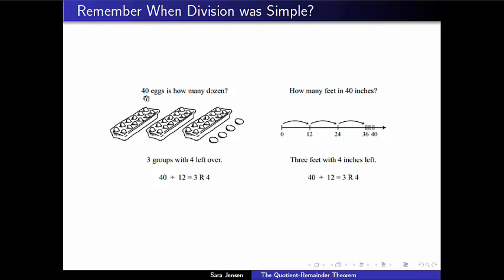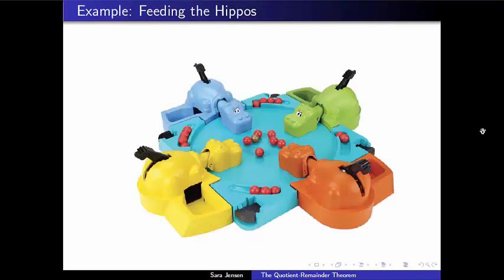But when we had these 40 eggs, what I want us to go back and think about is we would put things into these whole collections of dozens, and then there might be some amount of leftover. And instead of trying to turn that into a fraction and talking about a partial dozen, we're just not going to do anything with what that leftover is other than indicate that it's leftover. So really, this is how you would start approaching division problems once you move past that basic kind of division where everything just works out perfectly. Now, the examples on the previous page were great.